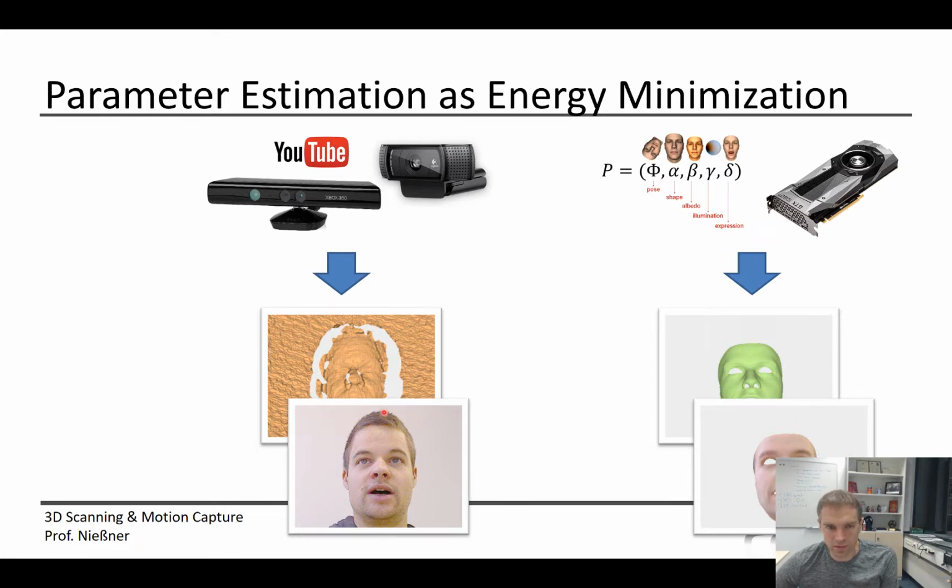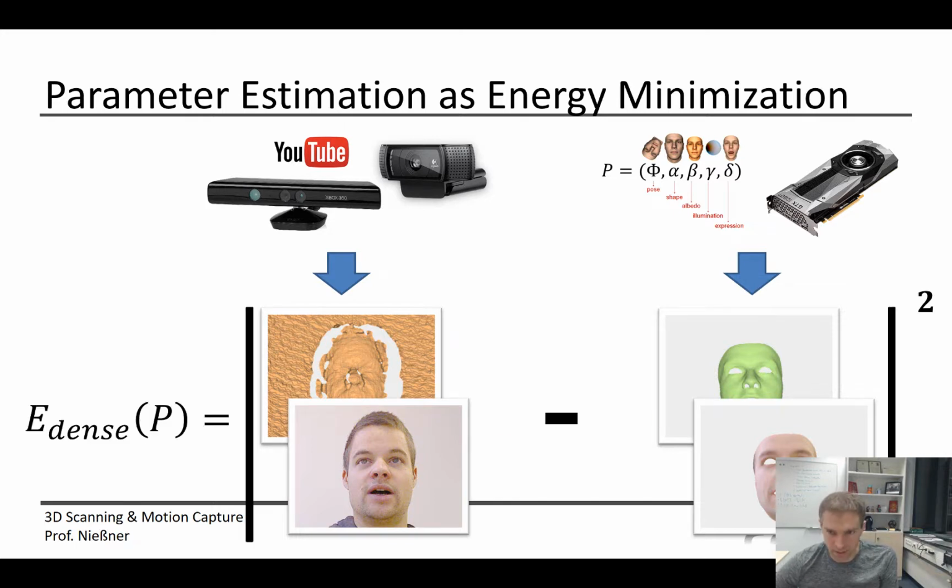And now what we want to do is compare these two things, and we're just going to formulate an energy term here. This energy term compares literally every pixel on this mask and on this mask with the counterparts in the observed data, right? We're calling this a dense term, but in practice, these are actually two terms. There's a color term, which is this one at the bottom here, and there's a depth term at the top here. So we have a dense depth and a dense color term.